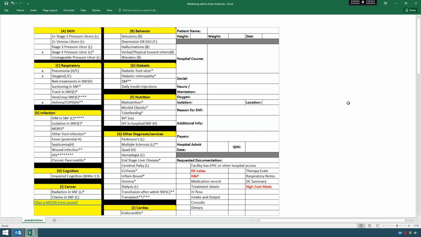All right, so again, not mandatory, not meant to use for you to make decisions about referrals, admissions, or denials. It's truly just a reinforced educational tool for PDPM qualifiers.